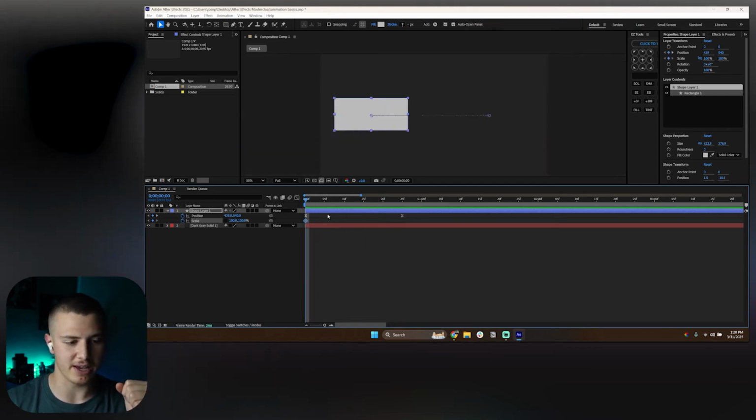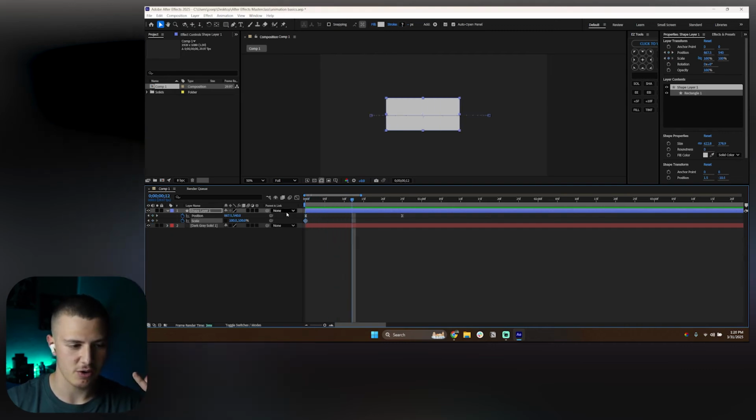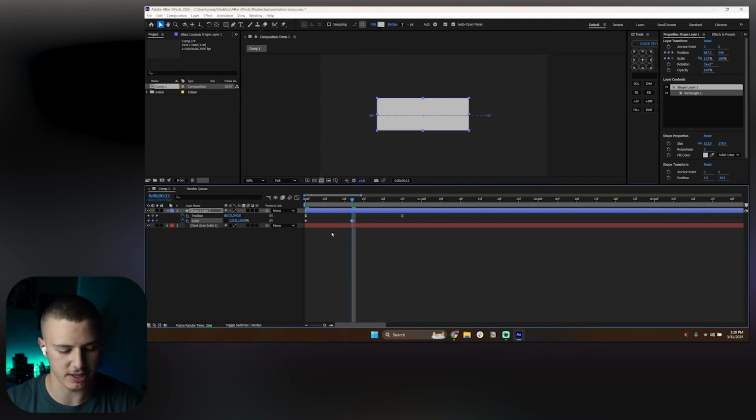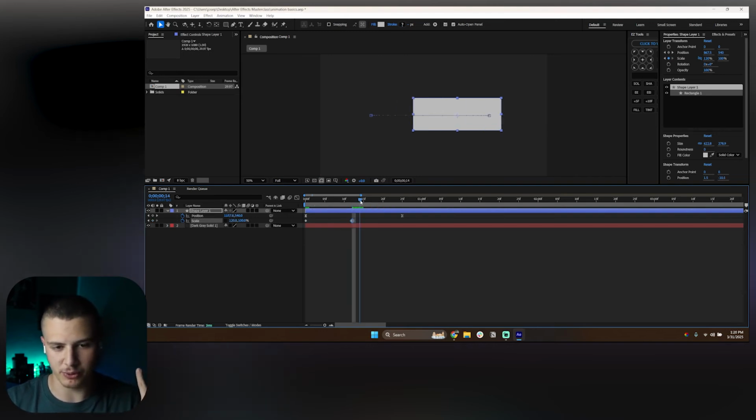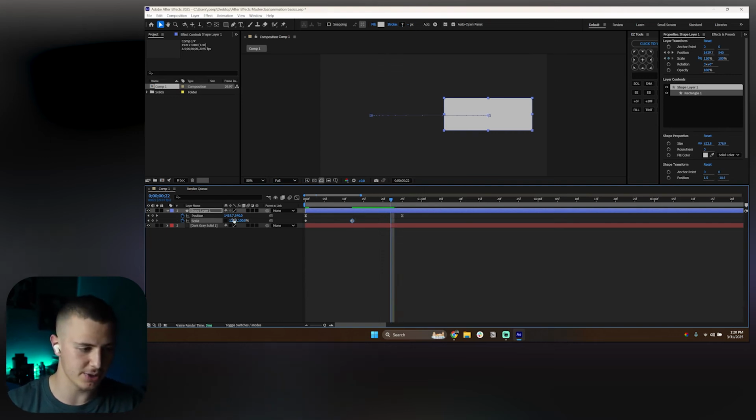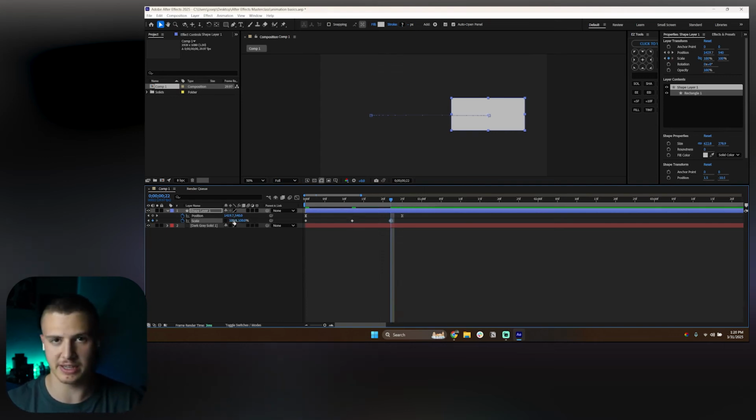First, we keyframe a keyframe for the scale right here. Now, since we want it over here right at the center to kind of extend, we basically just go to the point where we want it to extend and we just extend it like so. We extend however much we want. Now, I don't suggest extending it too much, so I'm going to just go for 120. Now, we're just going to move forward and go to the point where it comes back to its regular position, and we're just going to go back to 100 for now, right? Later we're going to change this.